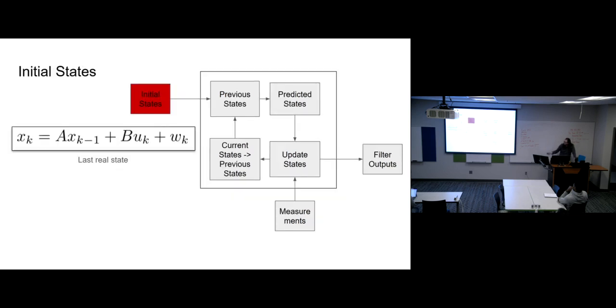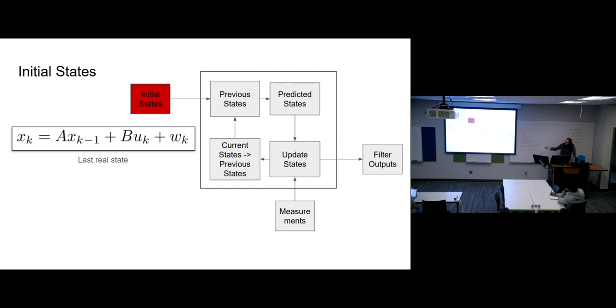So here we go. The initial state starts, and you're basically saying, I have a system, that's what that slide is supposed to be. I have a system of Ax plus Bu plus w. A is a model of your system. B is your input to the system. This is getting into linear system theory, if everyone has some familiarity with that. But this is basically just describing how something changes with respect to time. So A is your model, B is your input, w is just noise associated with your system. You get that for free by living in the universe, basically.